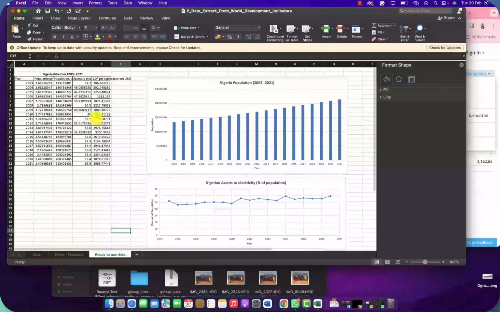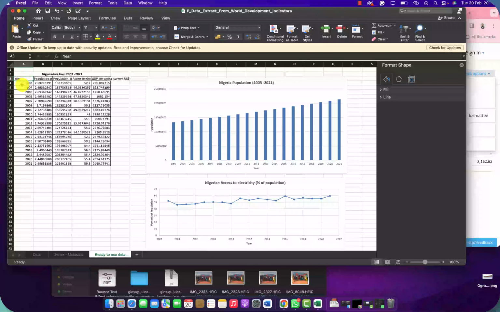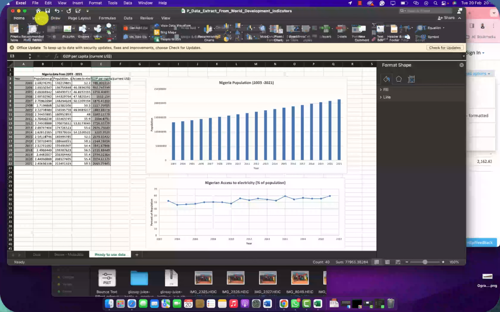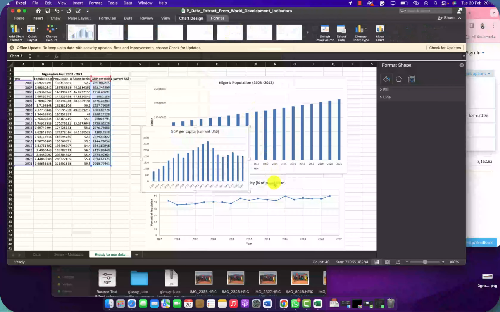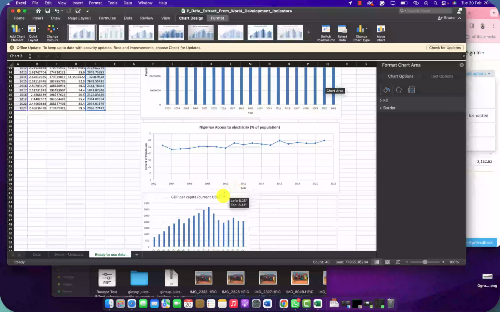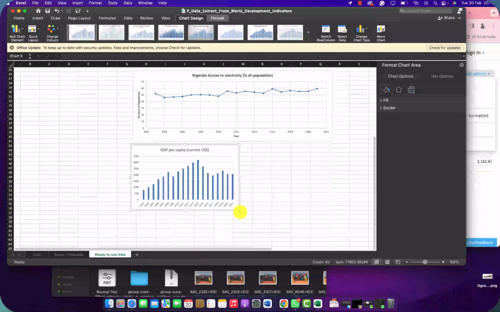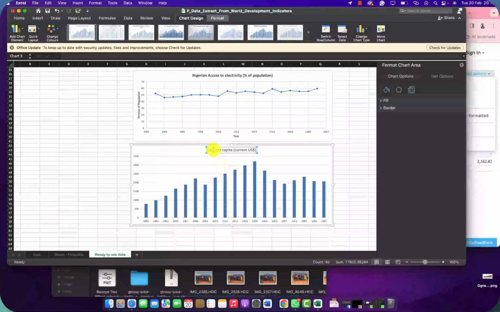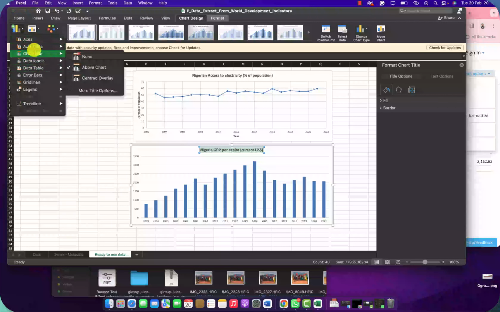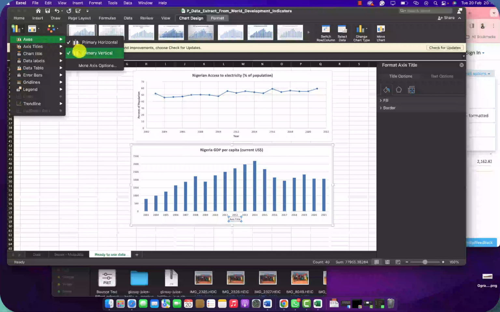So the last data set that we are using is the GDP per capita. So plot that one also. Insert. Let's use this. We can just change the color so that we'll be able to know what it relates to. So Nigeria GDP per capita, then the horizontal and vertical axes.